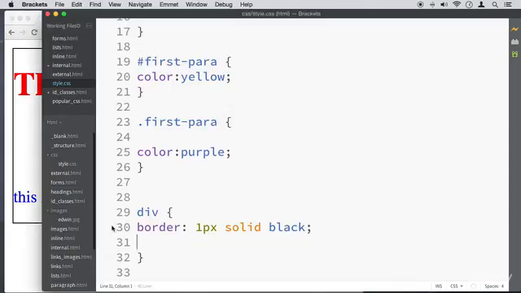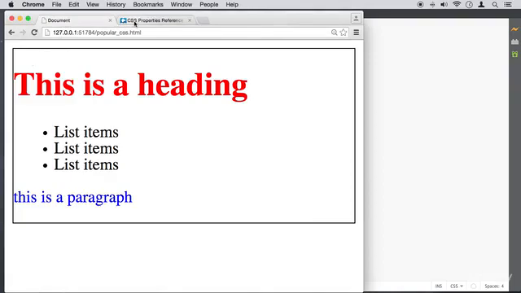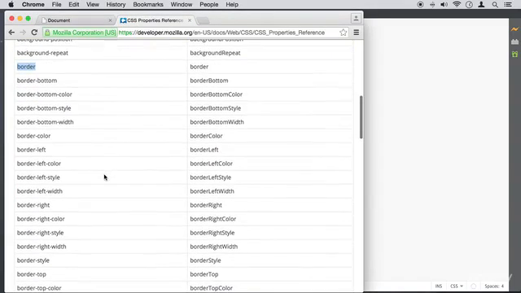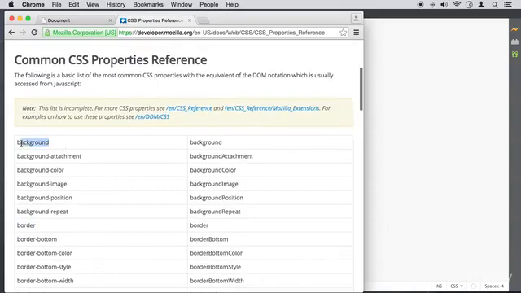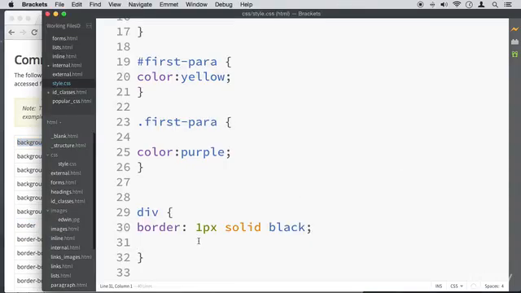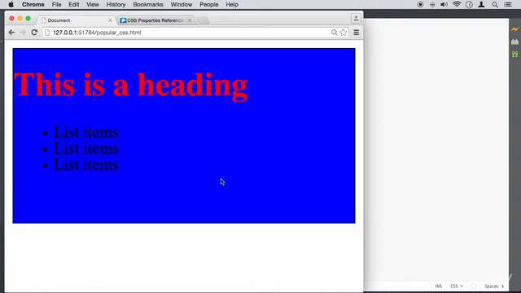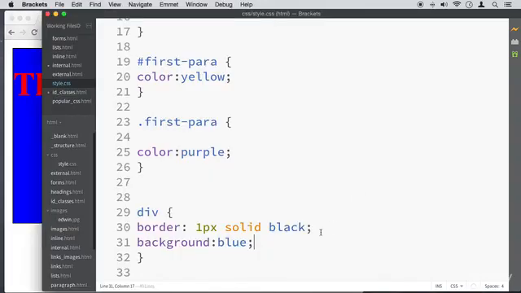All right, so let's also play around. Let's go back to it. And what else can we do? Let's do a background on this div, right? Background, colon, and let's just set the background to what? Blue. There we go. Let's go back to it, refresh. Actually, I don't have to refresh, but I'm used to it. So this background is blue now, right? We can change the border to something like maybe red.